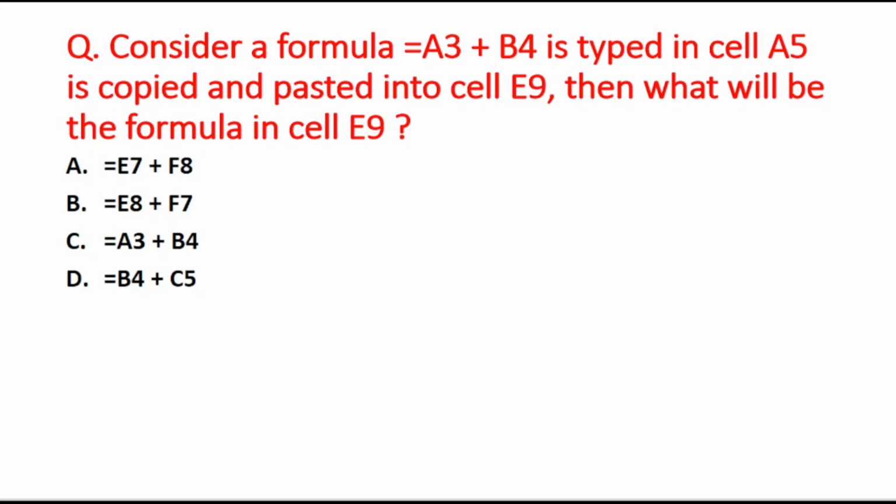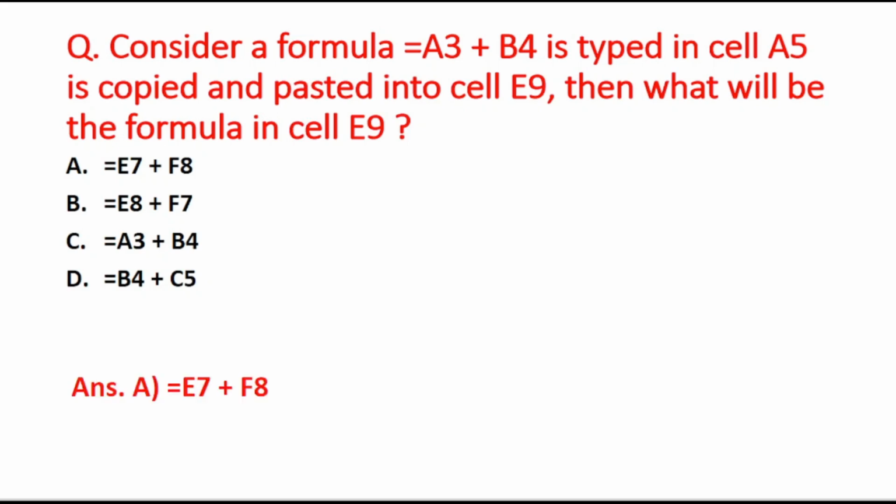तो पहला जो A3 है मीन्स कॉलम सेम रह रहा है एंड जो रोज हैं वो 2 रो पीछे जाना है, दैट इज 5th रो देन 4th एंड 3rd. इसी तरह अपने E9 में क्या आएगा, इक्वल टू सेम कॉलम रहेगा दैट इज E और 2 रो पीछे जाना है दैट इज 9, 8 एंड 7, इट मीन्स E7 देन प्लस. यहाँ पर आगे देखिए B4, आपको A5 से B4 पे जाना है मीन्स एक कॉलम आगे जाना है, तो नेक्स्ट जो कॉलम होगा वो F होगा और एक रो पीछे जाना है, लाइक B4, 4th रो पे जाना है 5th से, सो 9th से आप पीछे जाओगे एक, सो 8th. ओके, सो E7 plus F8, this is the right answer, so option A is the right answer.